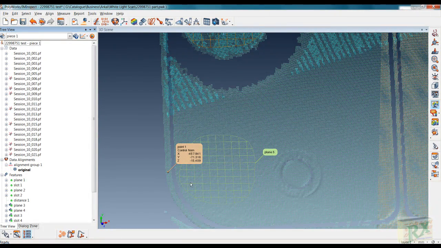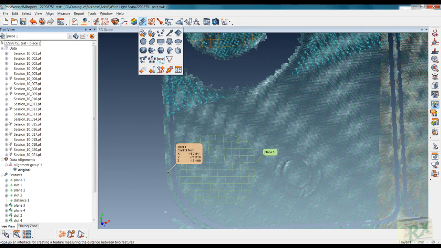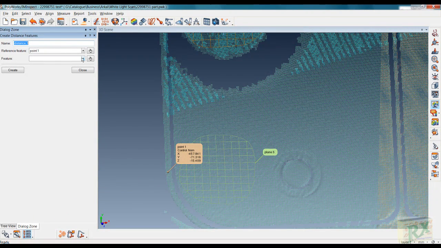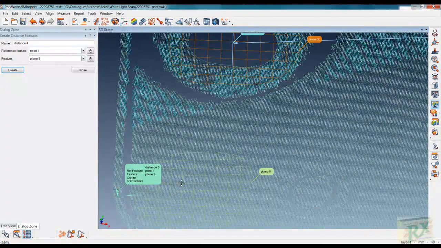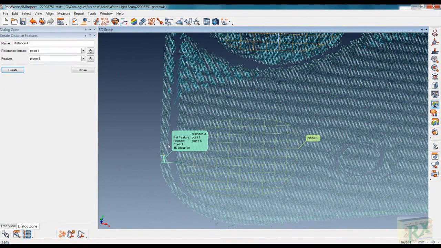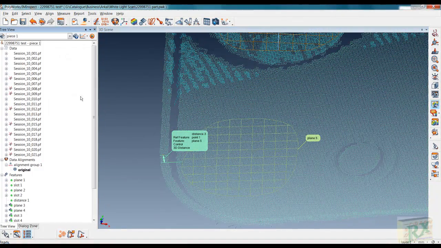And then, if you want to do a distance, the depth or the height from point 1 to plane 5, you just simply go to distance, point 1, and then plane 5. Then you can just go create. So you can see it gives you a 3D distance, and later on you can query on the 3D distance in terms of whether it's a 3D value or projected value.